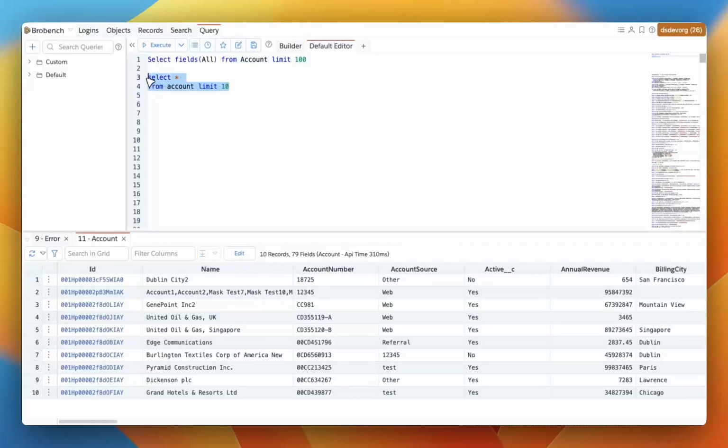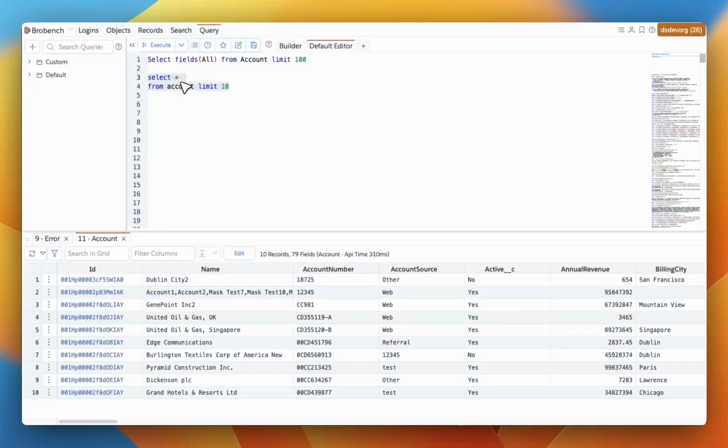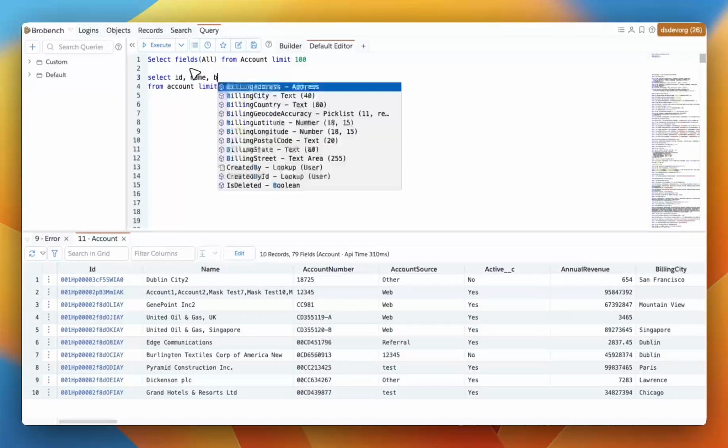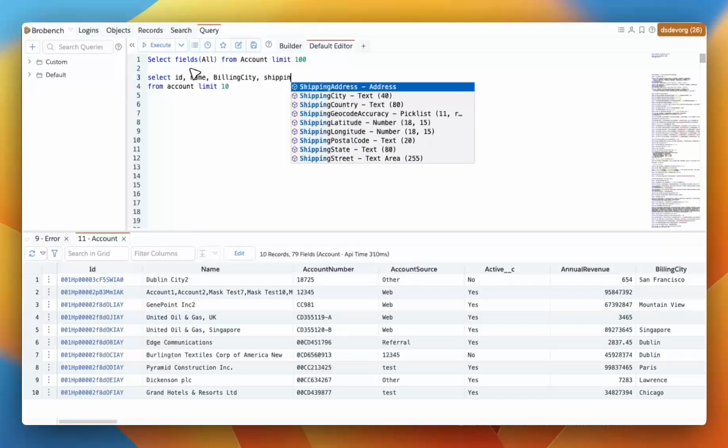So there is a default way to run the query. It will run without including the deleted or archived records, using the standard, default API for an object, either tooling or REST API. But you can override or adjust how you want to run them by using this execute other. For example, let's say you have selected a bunch of fields: ID, name, billing city, shipping city.